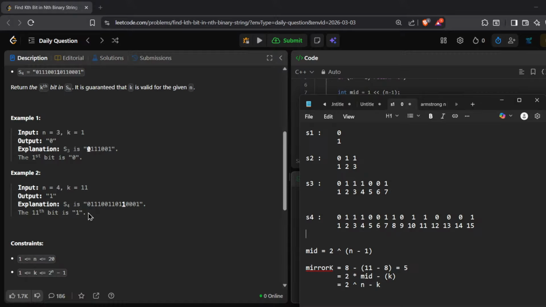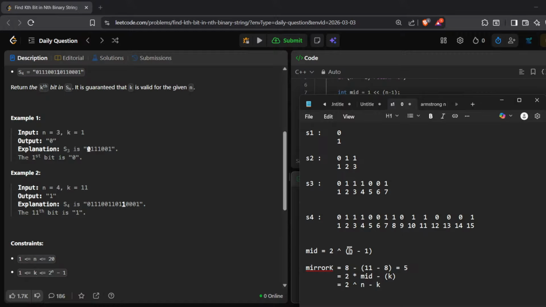First we see the time complexity of it. Each recursive call has a constant amount of work, a comparison, a bit shift, maybe a subtraction, and every call reduces n by exactly 1. So we make at most n recursive calls. Therefore, the time complexity is nothing but big O of n. Given that n is at most 20 in the constraints, this is extremely fast in practice. It can call at most only 20 functions. So even for the largest input, it runs almost instantly.